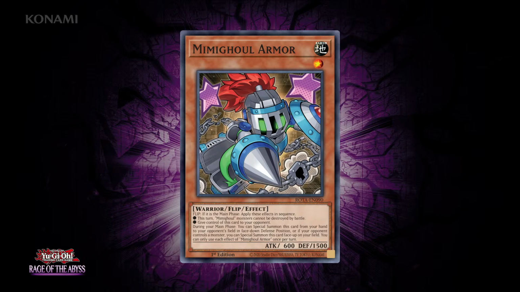That's going to be really important as we go through these first few cards, starting with Mimigul Armor. So if you take a look, let's look at the bottom first, where it says, during your main phase, you can special summon this card from hand to your opponent's field in face-down defense position. But instead of having a completely separate effect, like the first wave of them does, what it has instead is a condition where you can special summon it to your field face up instead. That's important for accumulating materials to make these Xyz summons.